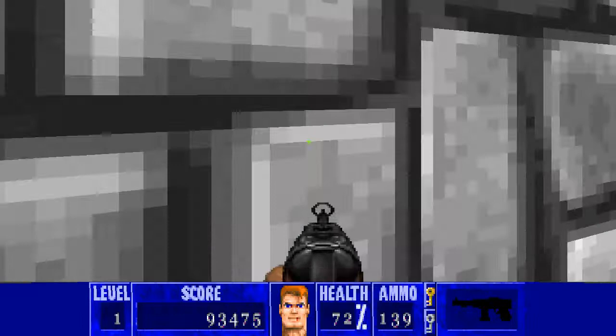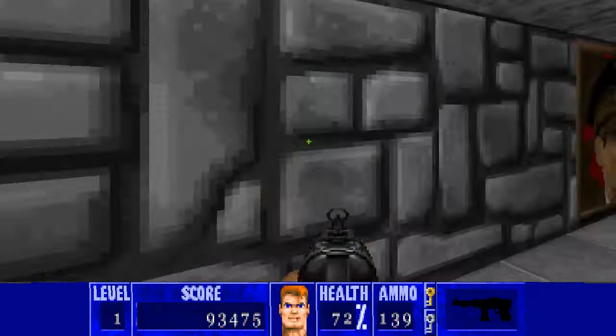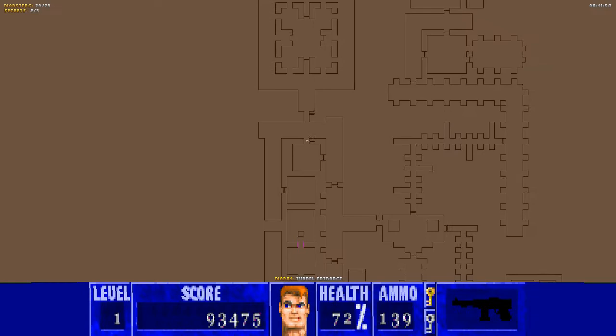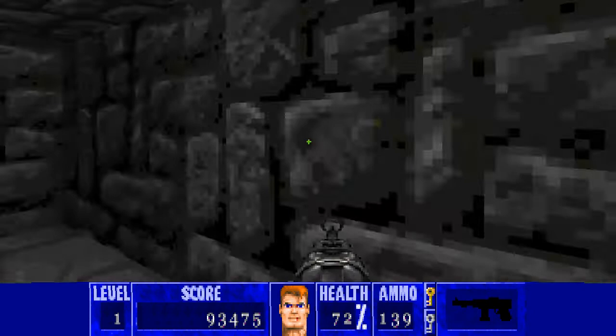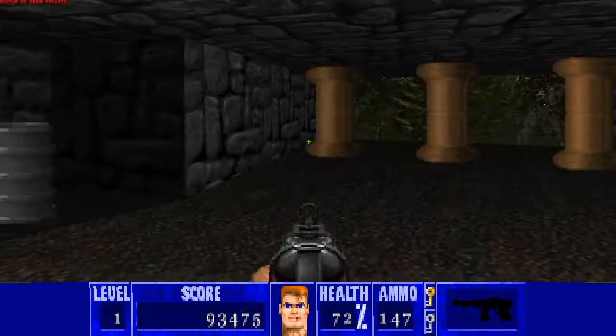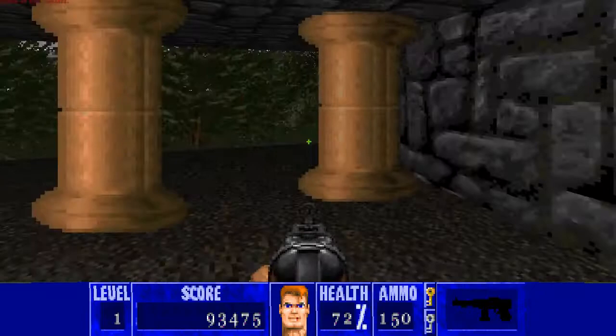Well, and that's the end of that. Oh well. Oh, whoops. There we go. Just gotta go back. Just gotta park ourselves back over here. Or, is there a secret in the very first room? Nah, it couldn't be. What the? Oh, I found some bullets. Huh. Didn't even notice those bullets there.